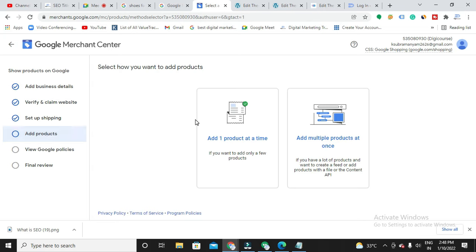So here there are two ways of adding a product. One is adding a product one by one, and another is adding multiple products at once. So now tell me, Darshan, if you're running advertisements, will you run an ad only for one product? No, right? We'll be having multiple products, and we have to run the advertisements for multiple products. So at that time, adding a product one by one would be very difficult for us. So that's the reason I would recommend going with multiple products at once.